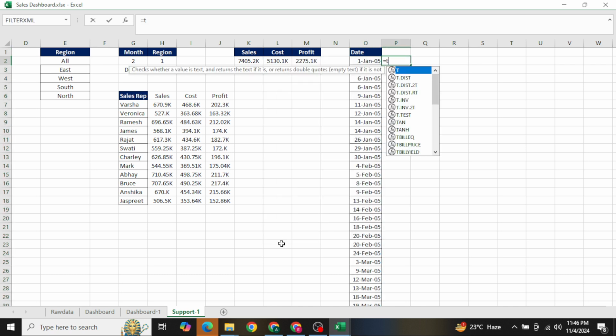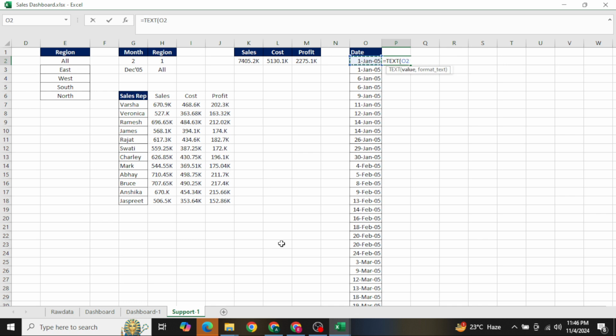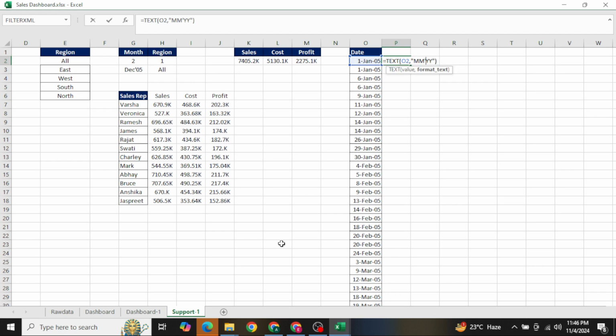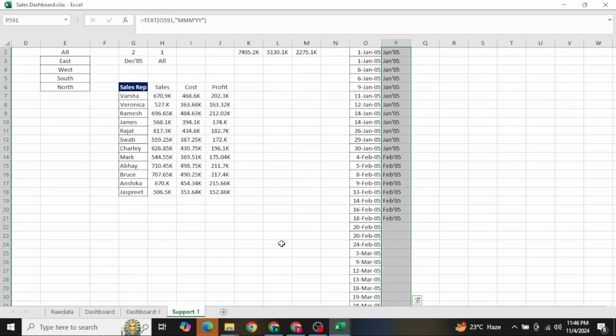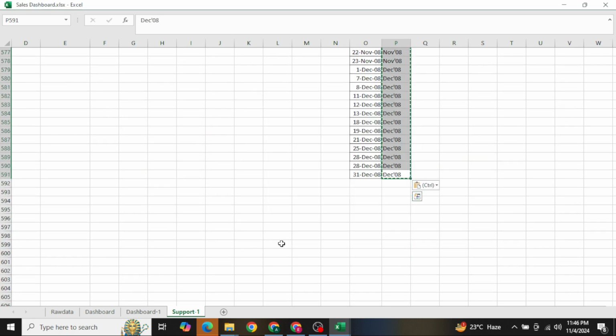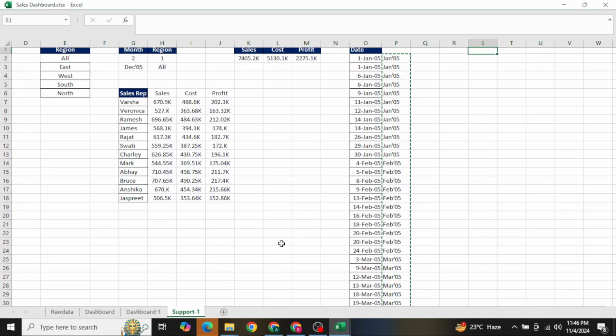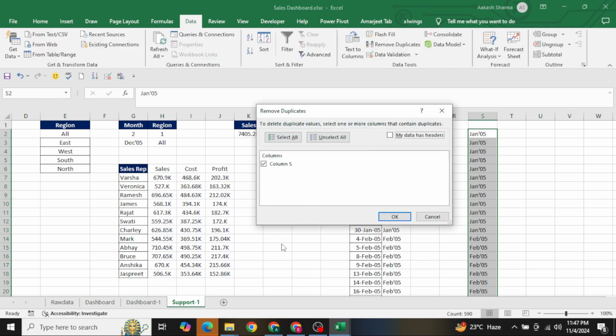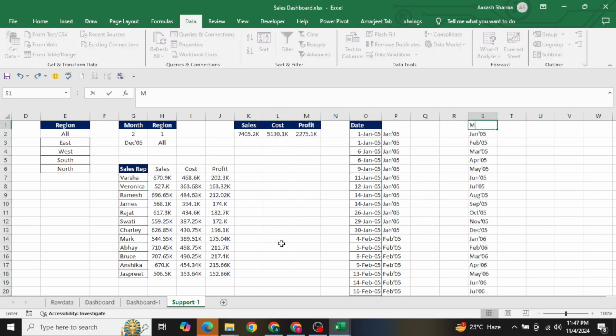Now you have to use the TEXT function and get the date like this, MMM. Copy and paste it, and remove the duplicates. Simple. Here you have the month.